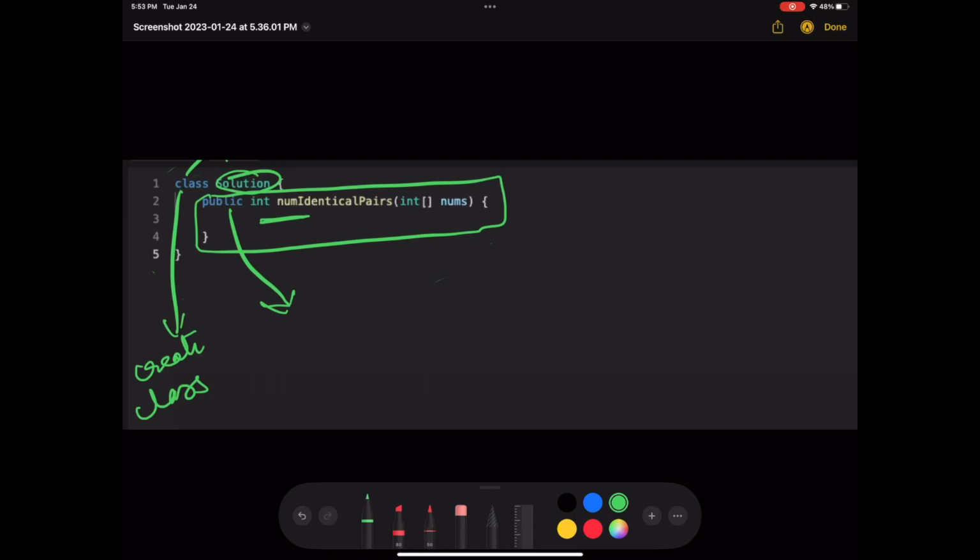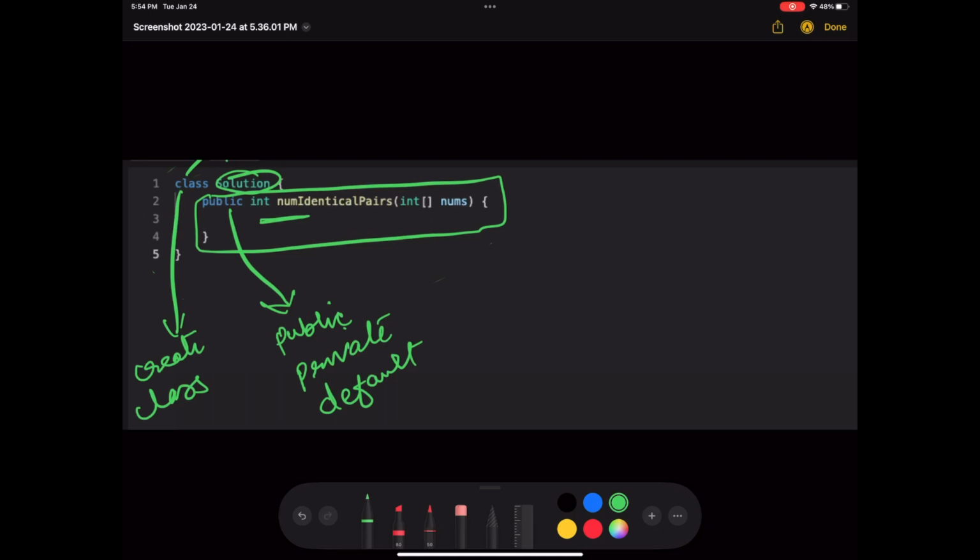What is public? If you are aware of C++, Java is also the same. Methods would be public, or they would be private, or they would be the default. It's called default in Java. These are access modifiers, right?